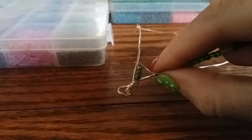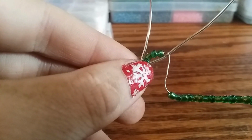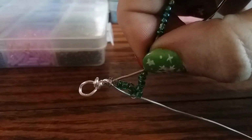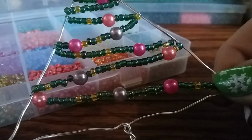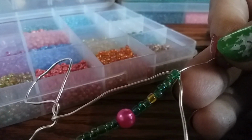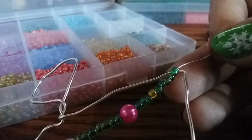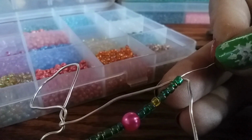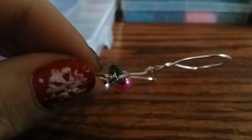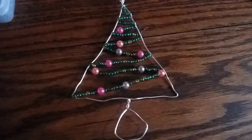Pull it tight. Loop the wire around the thick wire and run it through the triangle again. This will hold the beads tight. Continue all the way down. Repeat until you get down to one of the corners. Remove the little loop you made on the thin wire. Remove or add as many beads as you need so that the string of beads lines up with the corner. Wrap the remainder of the little wire around the corner. And here you have a Christmas tree.